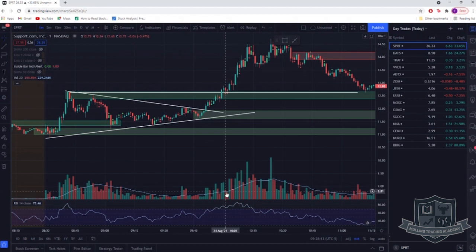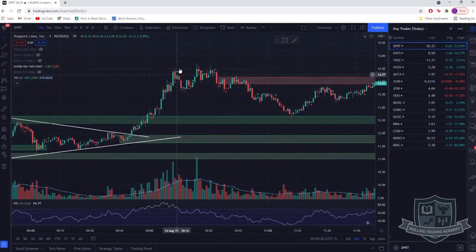Contrastingly, if bears do this, which is just weak, like I don't really care, then you can trust that you're about to get a push higher, which is precisely what you get.